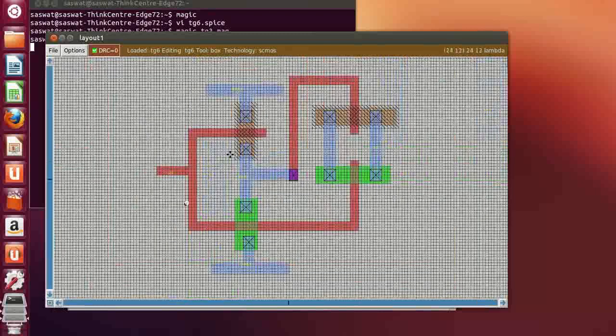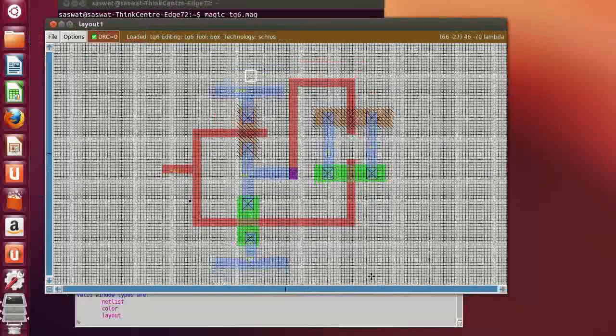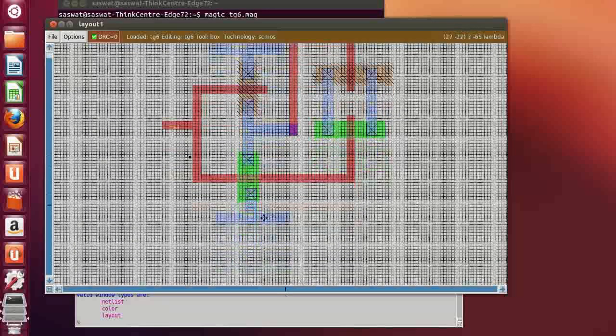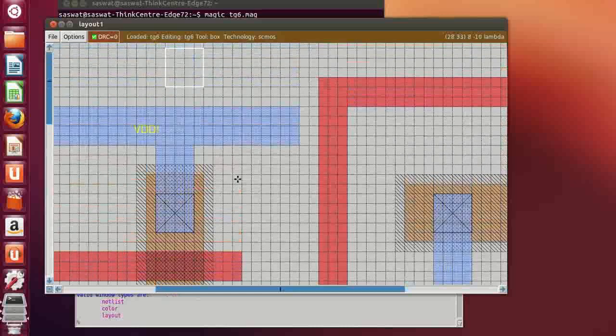Okay, so this is the layout. We have given all the contacts for the N diffusion and P diffusion. So we have to place the contacts in the VDD and ground layer, the metal region.